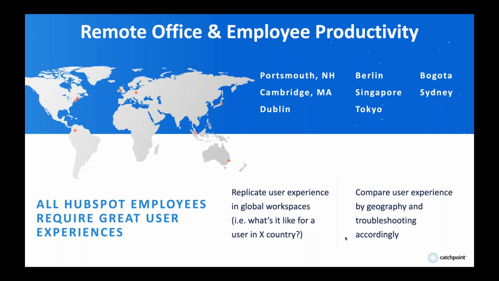And by doing that, before we actually deployed the enterprise nodes, everything was all anecdotal. We had ideas that things might be slow, but we never had any data. And Catchpoint was key in allowing us to get that data so that now we know, okay, we need to deploy data center nodes in Singapore and Tokyo, and then use DNS load balancing to make sure that everyone gets an acceptable time.